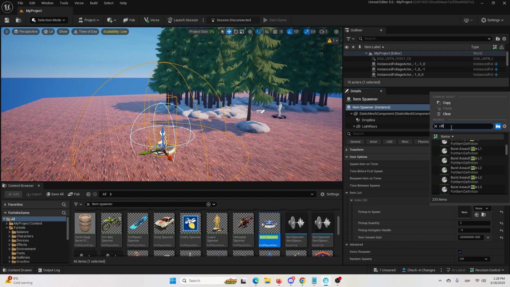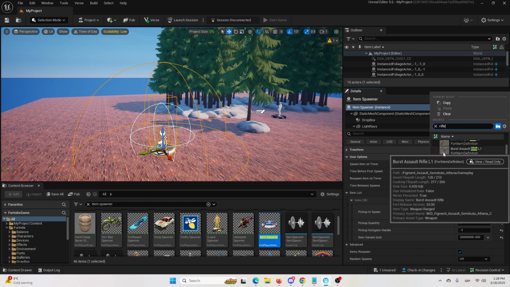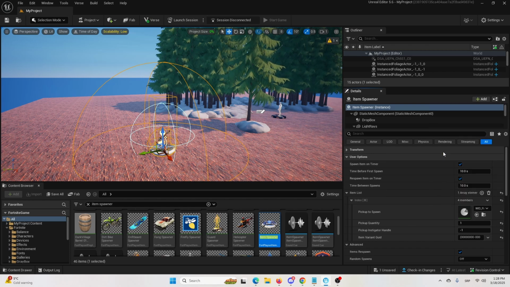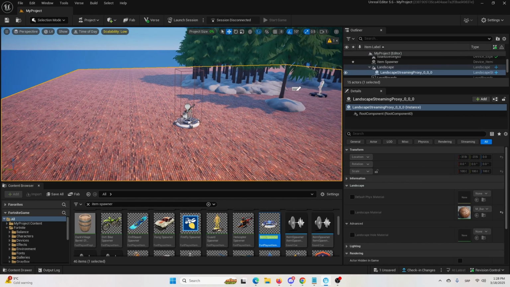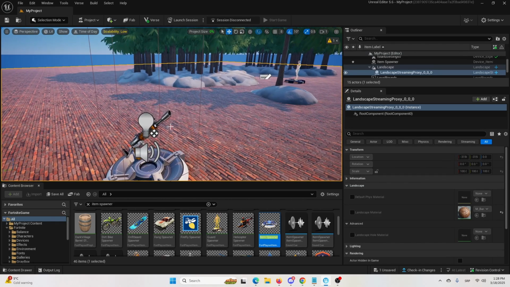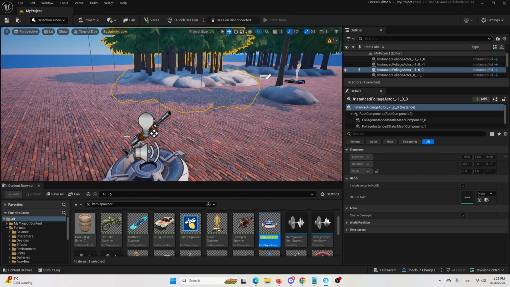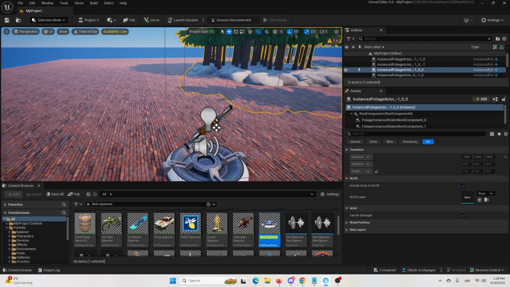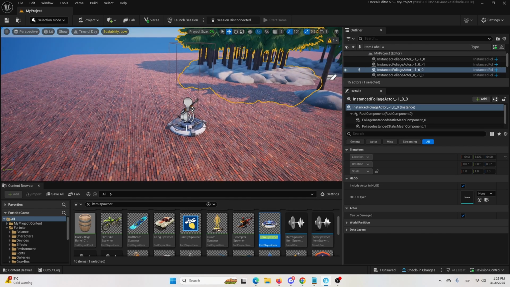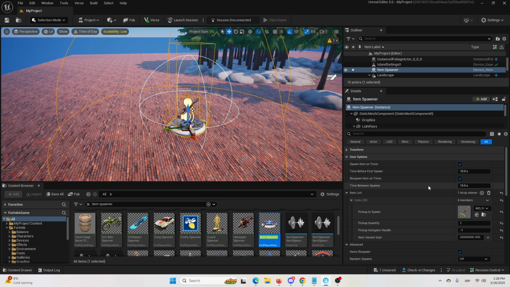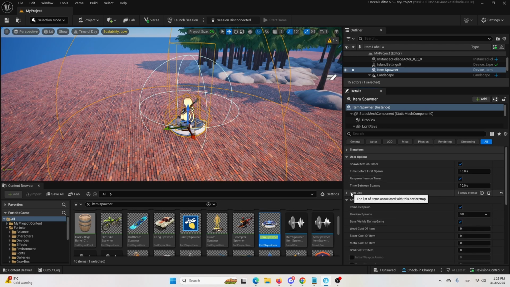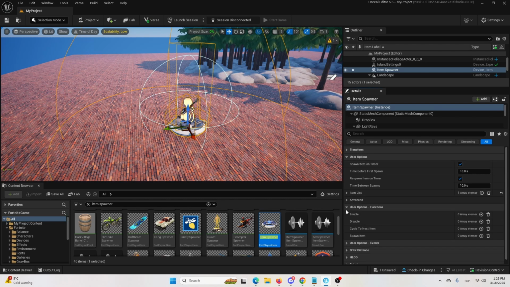and let's add burst assault rifle, for example. Once we do, you'll see immediately in your game's preview that the same rifle is now present in the spawner. So with the rifle selected, we can now have the item that we want to provide to our players. How do we do that? Well, there is a bunch of both user options, advanced options, and functions.